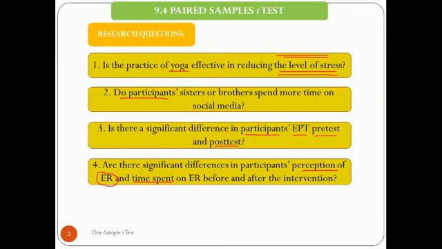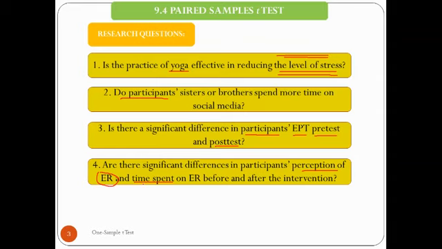Let's say that research is being conducted, and the researcher asks a group of university students, let's say 50 of them, to read, let's say, best-selling novels, because the researcher expects that after finishing six interesting bestseller novels, the participants are going to dramatically transform their perception of extensive reading, and they will spend more time on extensive reading rather than spending less time, or spending no time, or spending a lot of time on social media or other activities that are not productive, that are not going to contribute to their happiness or success.